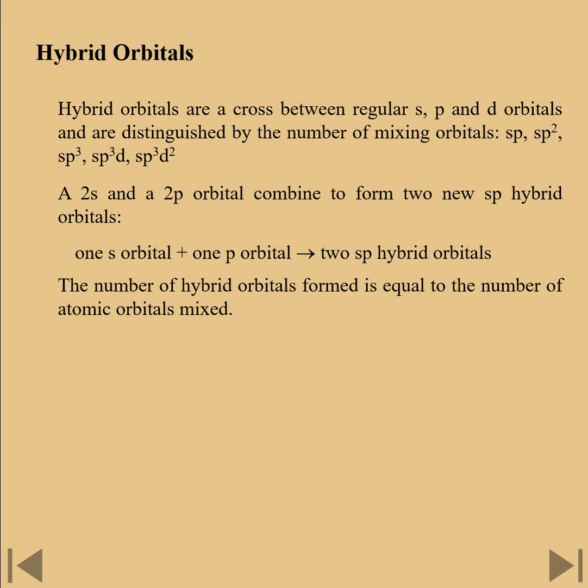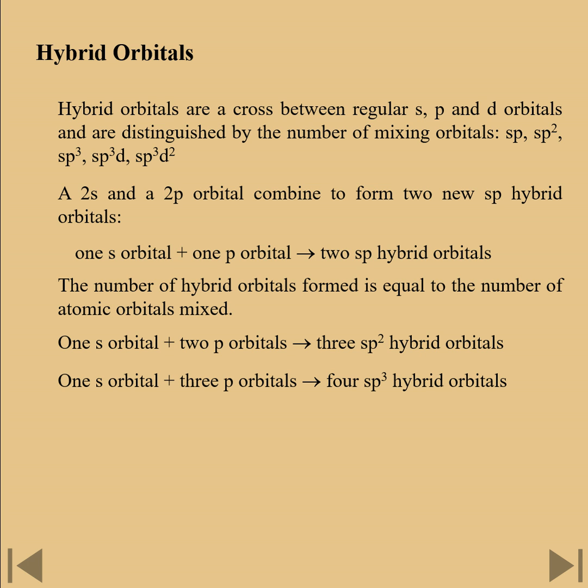Now, if we ended up with an s and 2 p's, we would have what's called an sp2 orbital. So again, we would have an s and two p's for a total of 3 orbitals. And again, these will be called sp2. Let's look at that sp2. s, that's 1. p2, that's 2 more, for a total of 3 orbitals. So sp, I hope you can see that's 2 orbitals. sp2, I hope you can see that's 3 orbitals.